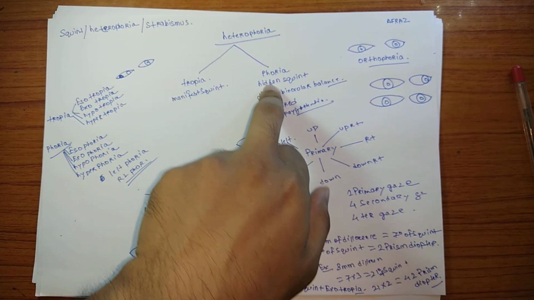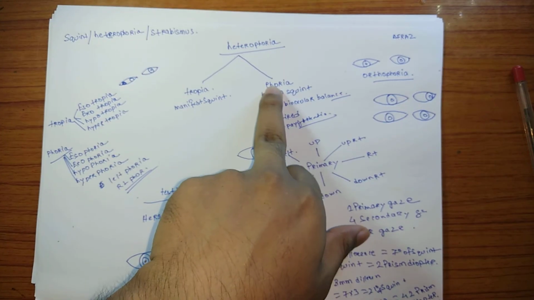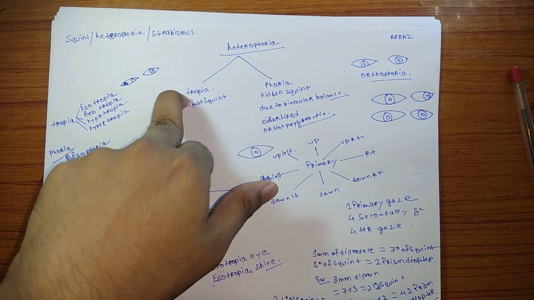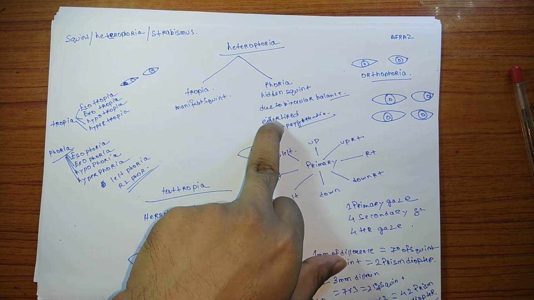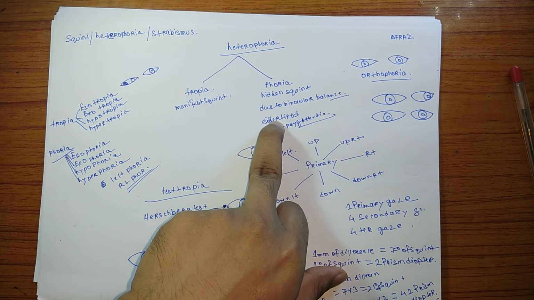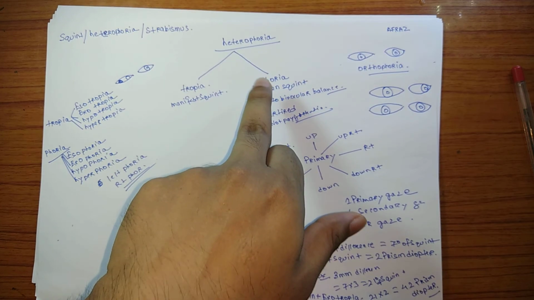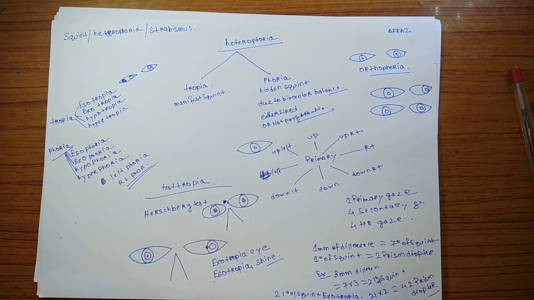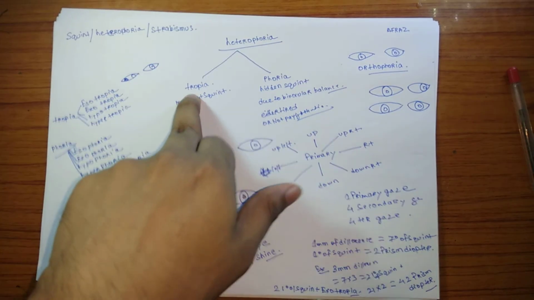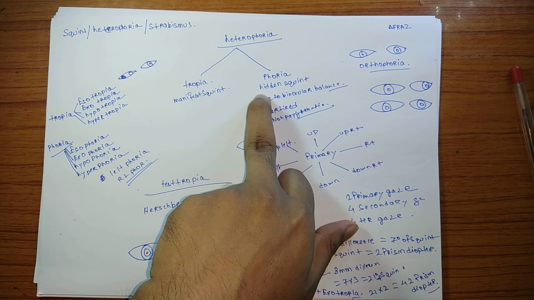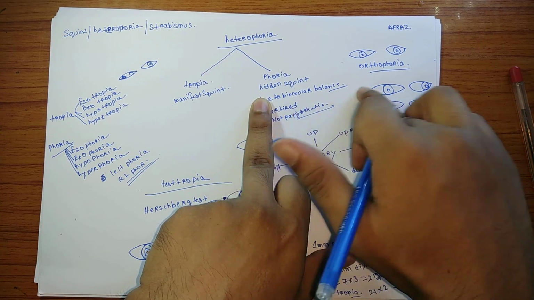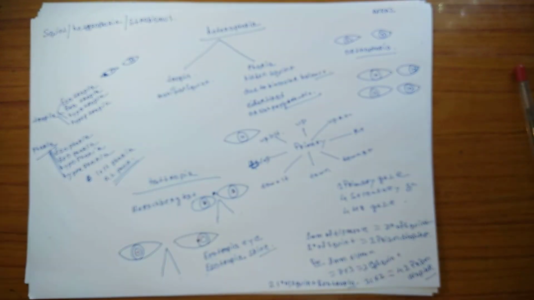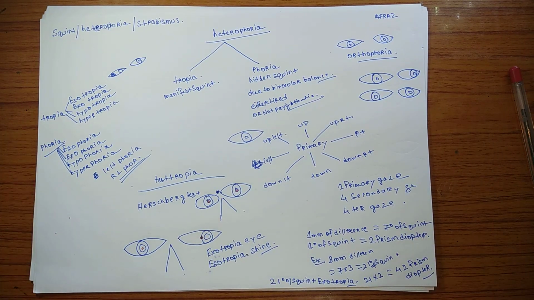And everyone is having some squint, and when this phoria gets tired it becomes tropia. This can be seen when you yourself are very tired or in emotional stress, or you're not paying attention, then yes, this phoria will become tropia. And in some cases when this binocular balance gets tired. In later cases, everybody having tropia will have had phoria at some point in their lifetime, and then this binocular balance will eventually get tired and it will become tropia. That's all. Now we will shift to phoria. Okay, we'll now study what is phoria. Thank you.